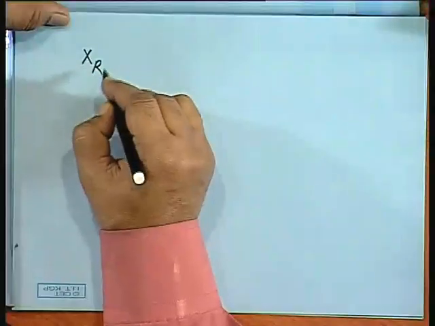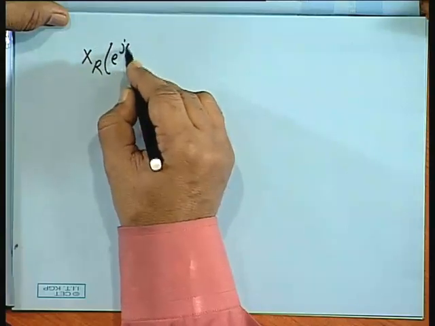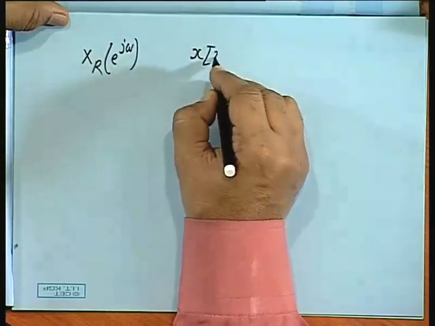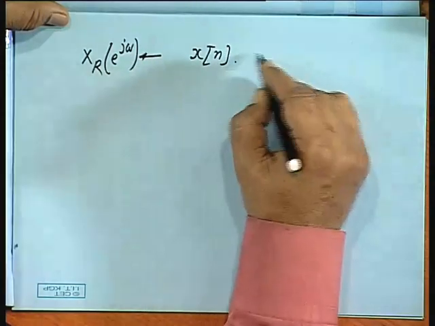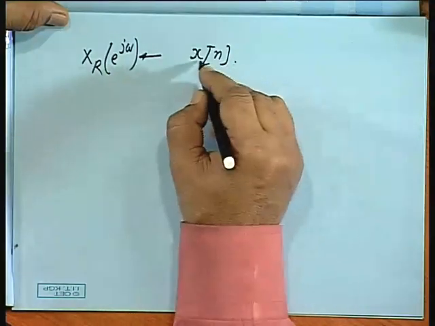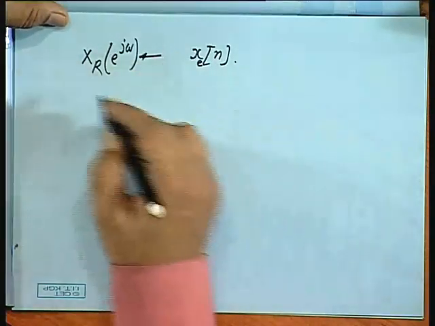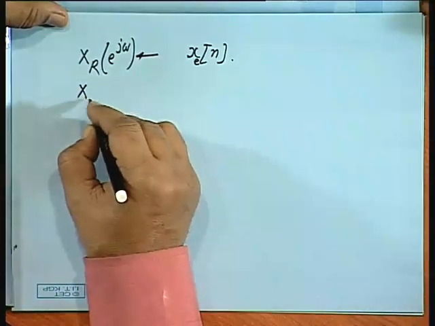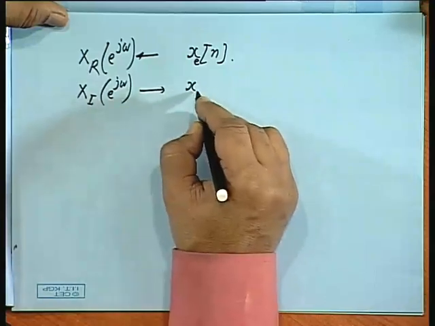Now, we will start from here. The real part of a DTFT of any function, any sequence x n, okay, the real part corresponds to the even part of x n, all right. Real part will be corresponding to the even part of x n. You can see for yourself. There are proofs given, or you can prove it, and the imaginary part corresponds to the odd part of the function.